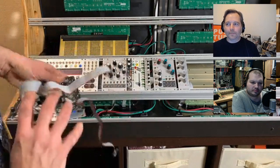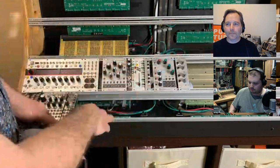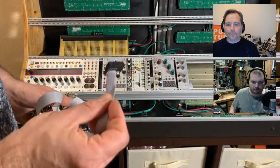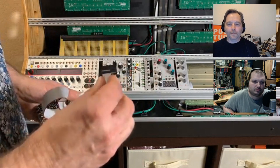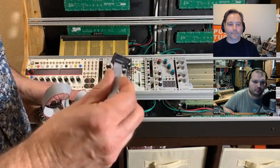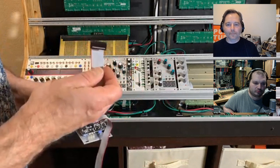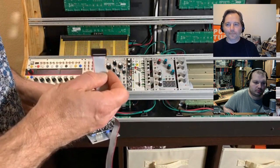Now, I'll tell you something. We're going to get back into power here for a second. Most of my case is plus minus 12, but I have a few things that need plus 5. I'll give users a little tip here. If you see this type of connector, the skinny 10-pin connector, or the 10-wire cable, this module does not have plus 5. You're okay with just plus or minus 12. But when you get a module that has the full width 16-pin, it may have plus 5.